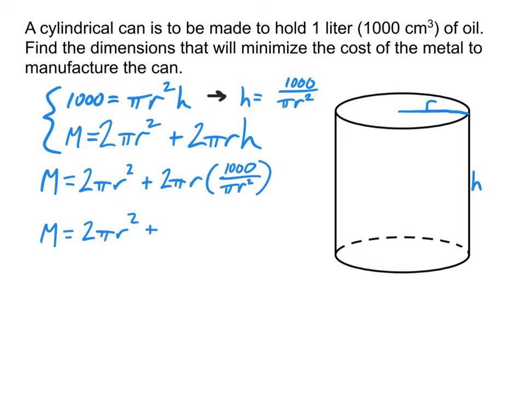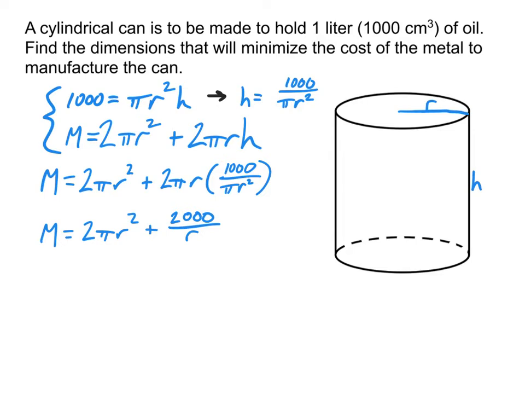So now once we found out what h is, I plug in what h equals into my equation, and then I want to simplify that. Now notice when simplifying, I'm going to be multiplying this pi, and I'm dividing by that pi. So they're going to cancel each other out. This r would end up on the top. I got an r squared on the bottom. So I'm going to be able to cancel out r from the top and the bottom. Although notice that will leave an r in the bottom still because it starts out as r squared. And so I do the 2 times 1,000, which is 2,000. The pi's cancel, remember, and so all that's left on the bottom is just r.